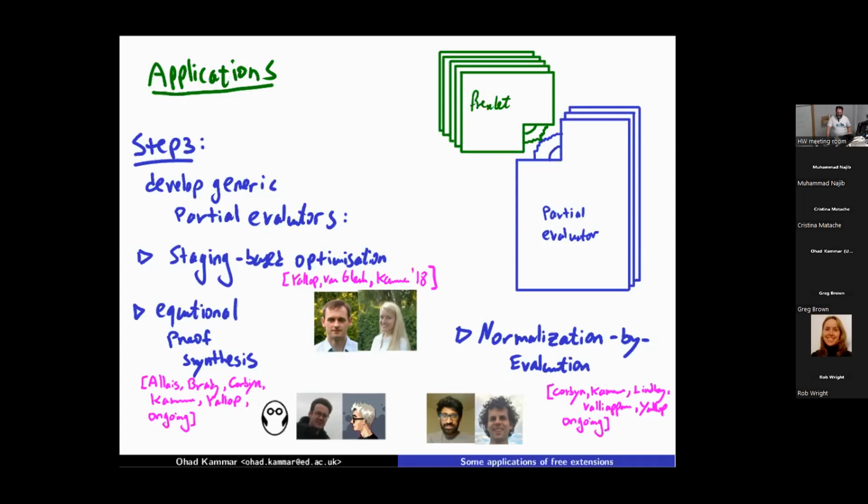So my understanding is there's a lot of work in intermediate representations that can do really good partial evaluation. And I just wondered if you looked in that application domain.